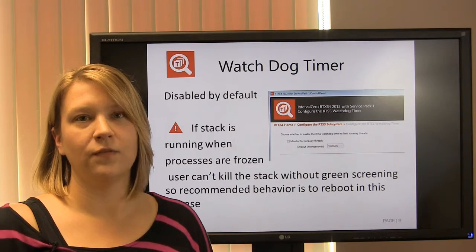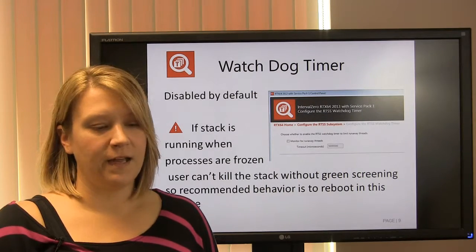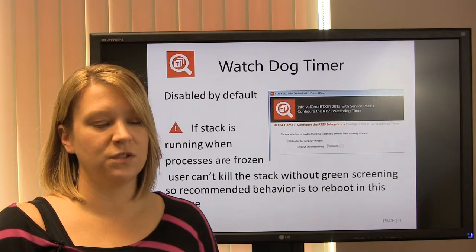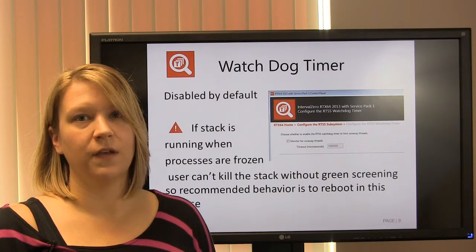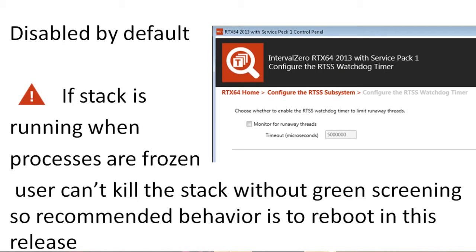If we look at the watchdog timer, in the previous release of RTX64, we had an issue where the watchdog timer functionality was not being properly enabled. We've resolved that in this release. However, based on some issues we found with the configuring and starting and stopping of the TCP/IP stack, the watchdog timer functionality is disabled by default, because when you hit the watchdog timer timeout, it freezes all RTSS processes on the machine.